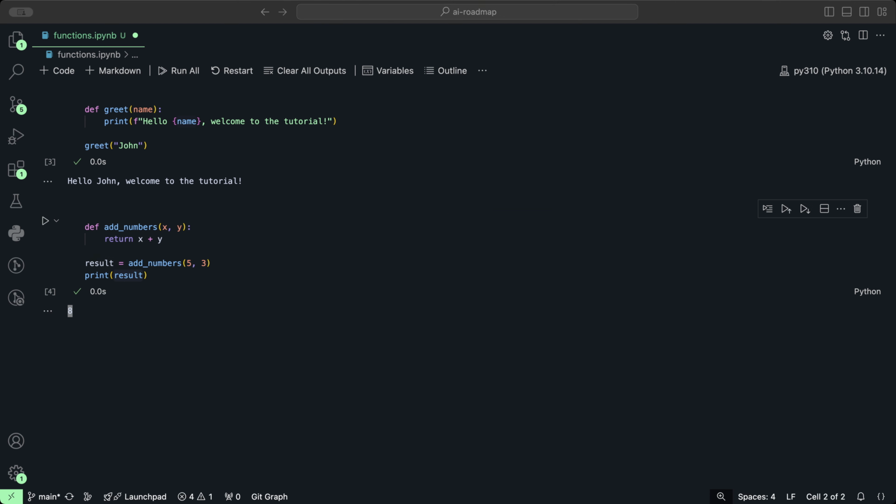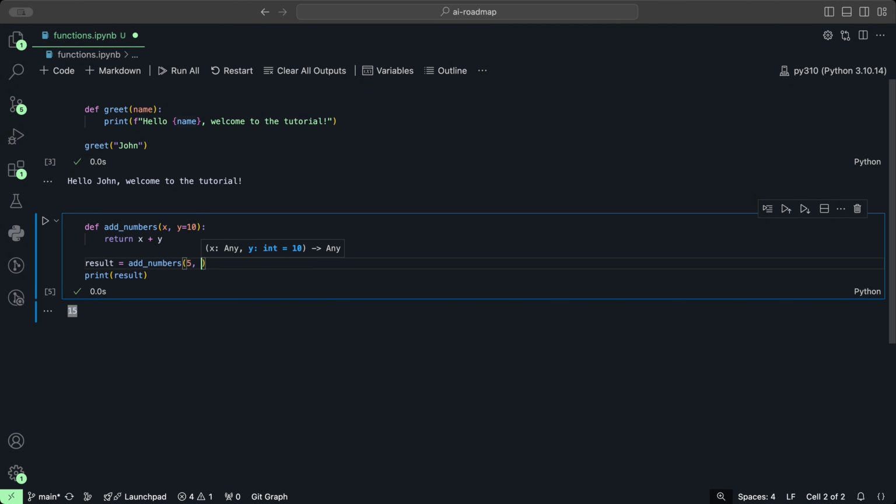You can also set default values for parameters, which will be used if no argument is passed. So let's modify this slightly, and let's say we want to, by default, assign the y value to 10. And so when we do not pass in a value for y, then by default, this is going to be equal to 10. And then it should do 5 plus 10. So when we run this, we see it's 15. But if we put in a different number, such as 5, then that number is going to overwrite the default value, and it will return 10.